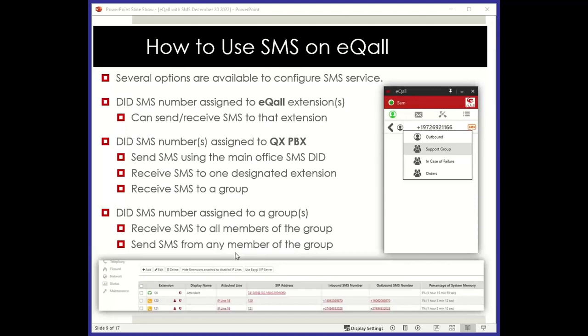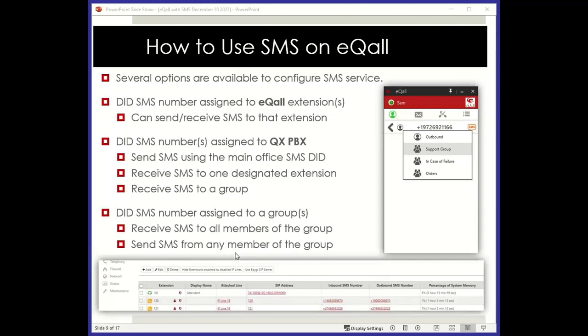And you can have more than one DID assigned to the PBX. Now, on the receiving end, it's a little bit different. You have to receive that text to one location. So in this particular case, you can have one extension that receives a reply for the text, but you're able to send out from many others. Not very practical, but you could do that too.